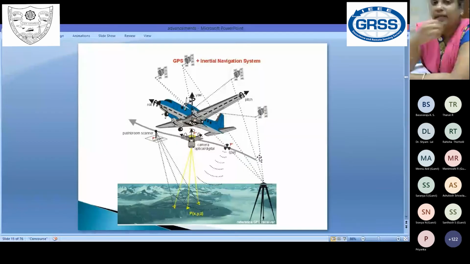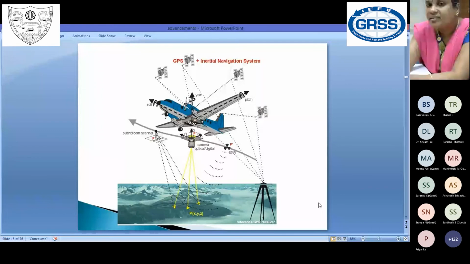So previously, in the initial period when GPS was not to this extent, before 2000 or something like that, we used to determine the photograph position using control points. We used to manually keep a base station or receiver and determine its coordinates, and then compute the position of the photograph, which we call space resection and space intersection. From the ground control points, we intersect and compute the position of the aircraft.